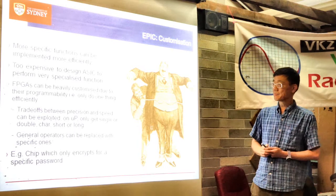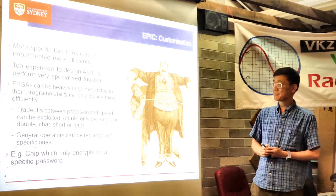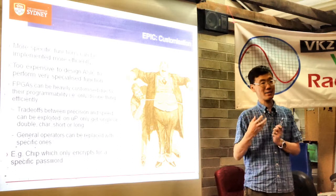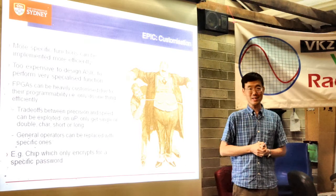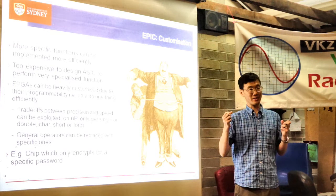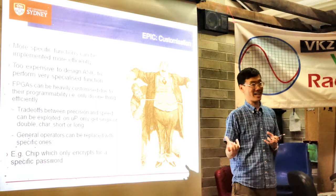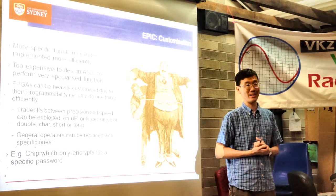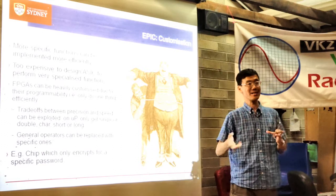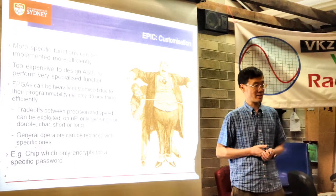Customization: it's expensive to design an integrated circuit, but relatively cheap to design an FPGA configuration — so I can specialize an FPGA in ways I can't with a fixed chip. For example, one researcher made an RSA processor that compiled the RSA key directly into the circuit. You wouldn't design an IC that only works for a single key, but you can make an FPGA design that does — and then reconfigure it for a different key. That's another optimization not available with traditional ICs.